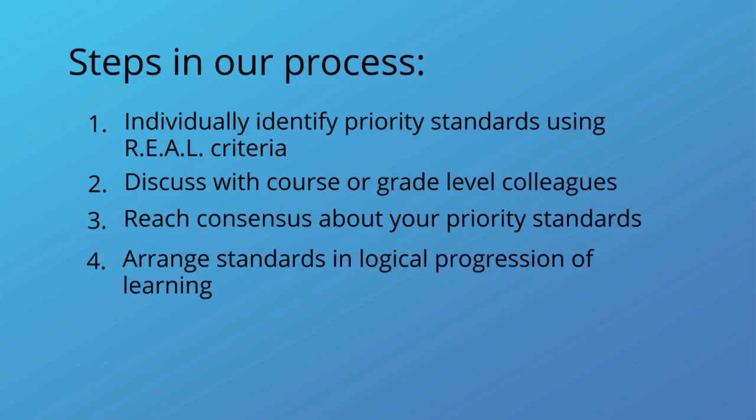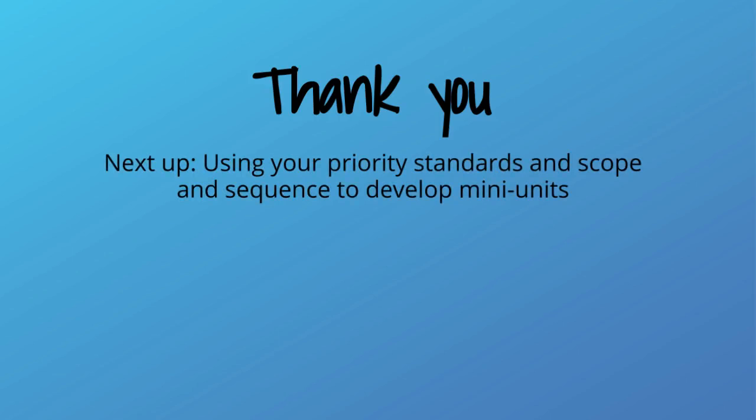Way to go! The next step is to outline a mini unit, and the directions to develop a mini unit will be found in the next video. Thank you for taking an opportunity to watch this quick video about outlining your priority standards and developing a skeleton, scope, and sequence.